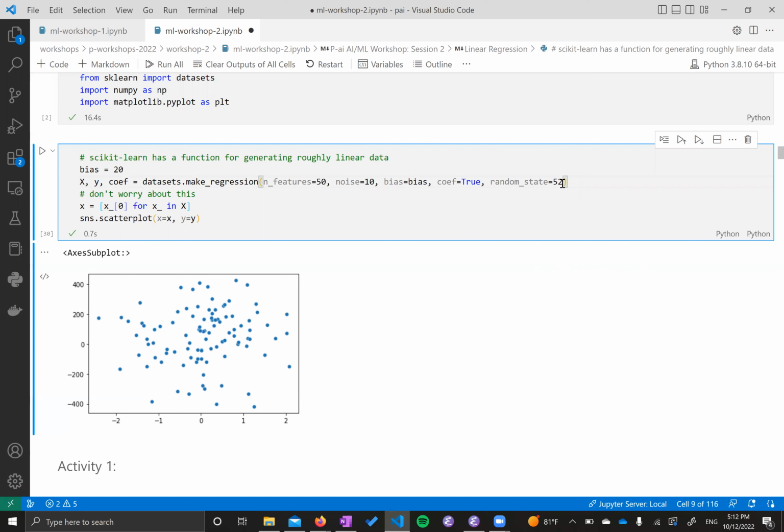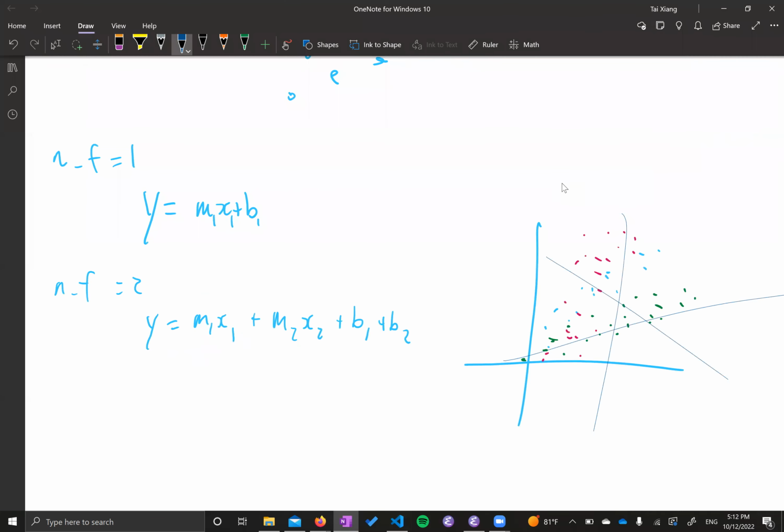Yeah, it's going to be reused later, I bet. But it doesn't matter. So the bias being 20 means that for all the regressions we're going to plot, their B values, their y-intercepts, are all going to be 20. So we basically know that all the regressions we plot are going to go through a point like (0, 20). And that's what the bias term is defining.